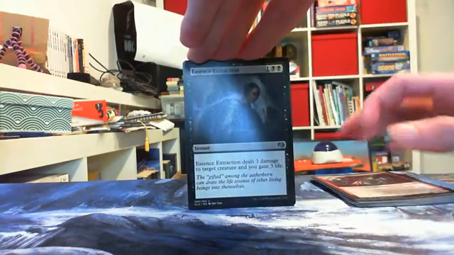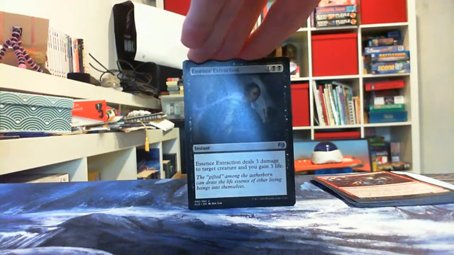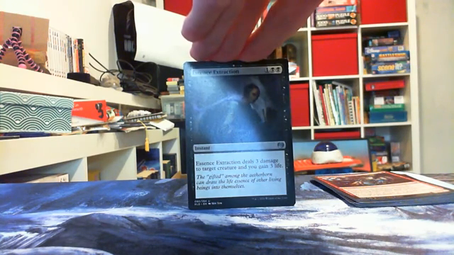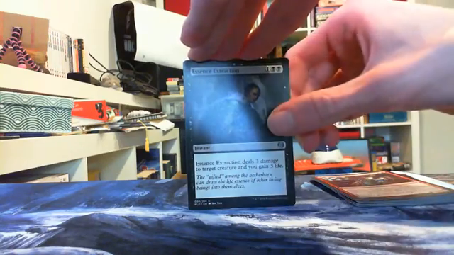There we go, uncommons. Essence Extraction, 1 black for an instant. Essence Extraction deals 3 damage to target creature and you gain 3 life. In some cases, this is a murder with upside. In other cases, it can be what you need to just get that little bit of trample damage through. Sometimes it's just good. Sometimes you just want to gain 3 life, and hey, you might as well.